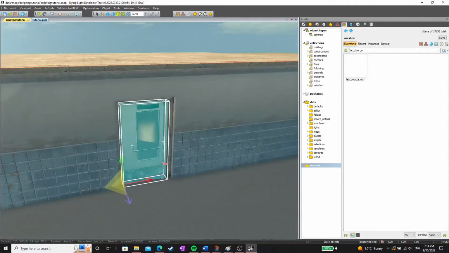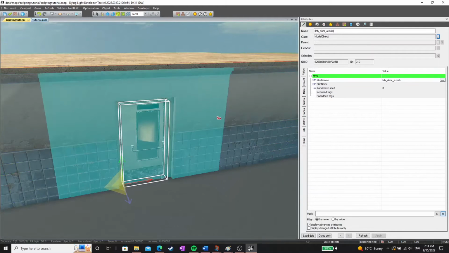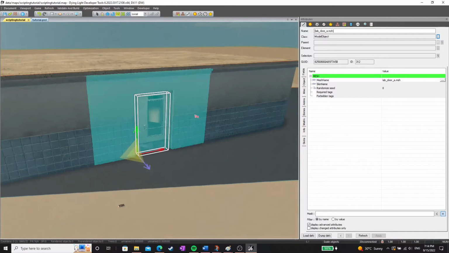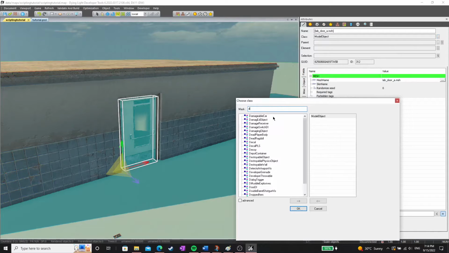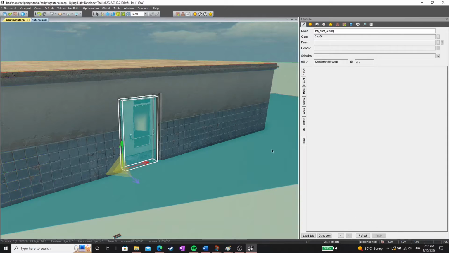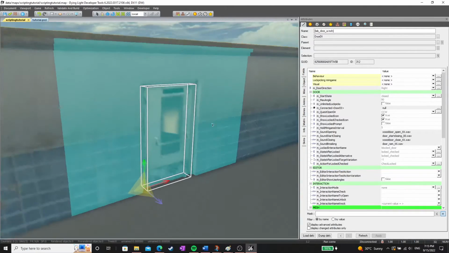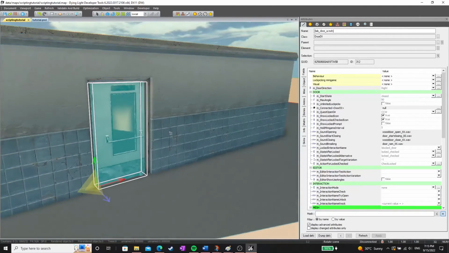Just like the card, now it's just a model object. We need to change its class type to door DI, so it becomes a door that the player can interact with.